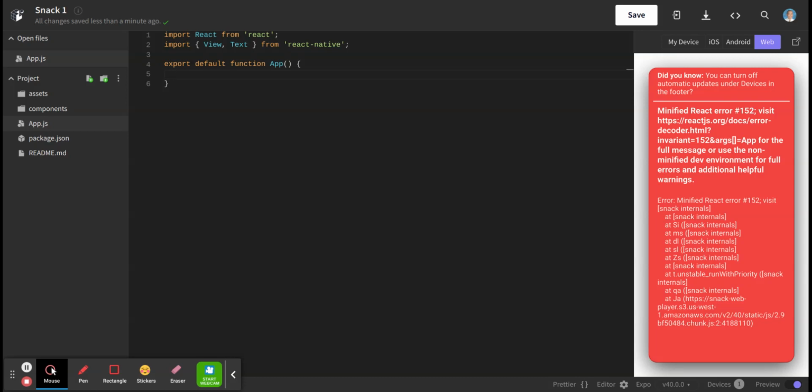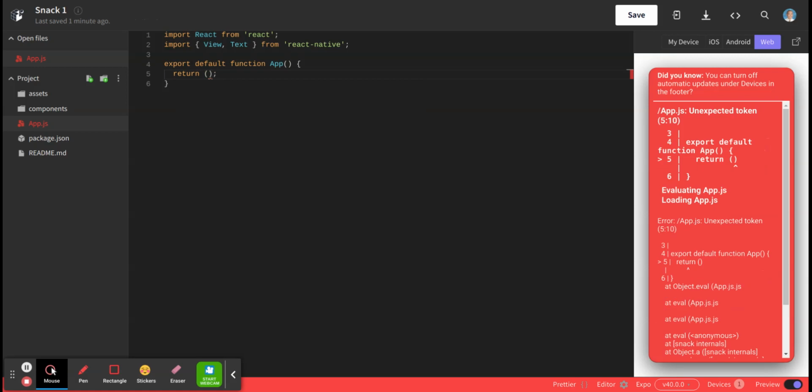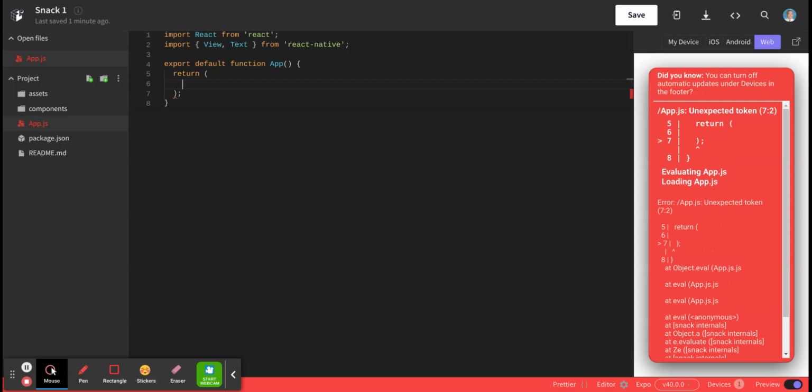Okay, now I'm going to put one more layer here. I'm going to put a return statement with a set of parentheses and a semicolon right there at the end. So what does that do? Well, return is just a command that says, here are the results of my app. I'm going to kick it back to the mobile device, and now the mobile device is going to put it up. Whatever we want to lay out, the content of our app, goes inside that return statement. That's always going to be the same there too.